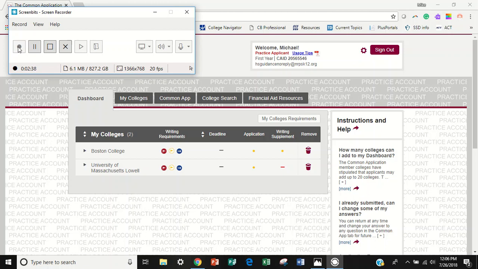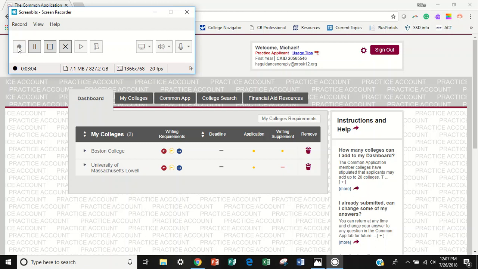I also want to say that guidance counselors always have access to Naviance and are always going to be able to get their letters to Common Application schools electronically, at least in the vast majority of cases. So this does not affect guidance counselors either. So let's run through the process.